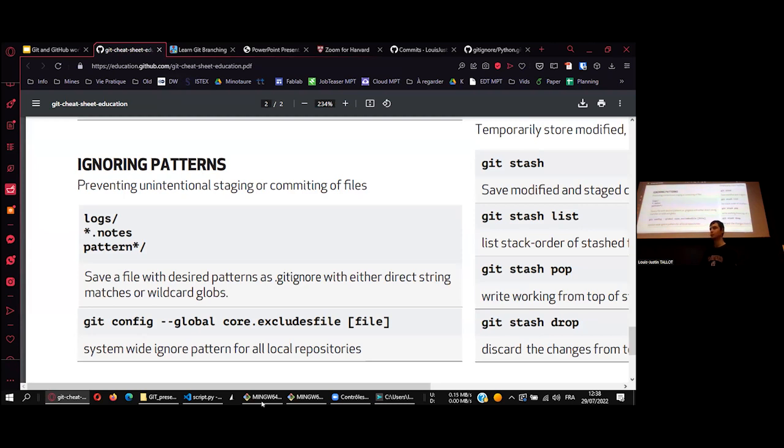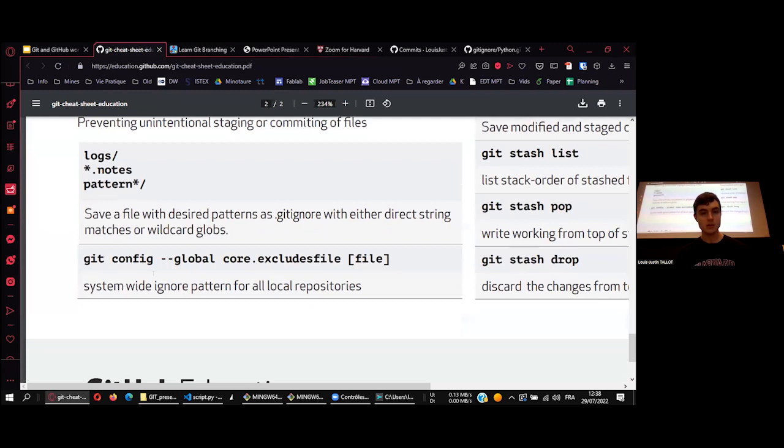Yeah, definitely. So you can craft one for Abacus and just copy it every time. You could do that, but as you can see, you can also do a system-wide ignore pattern for all your local repositories with this command.